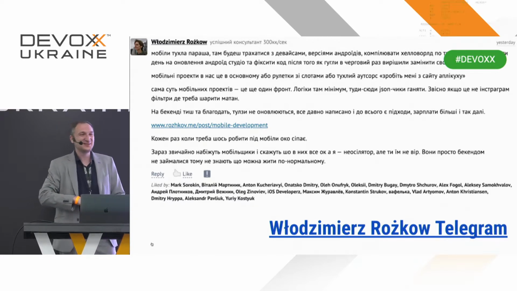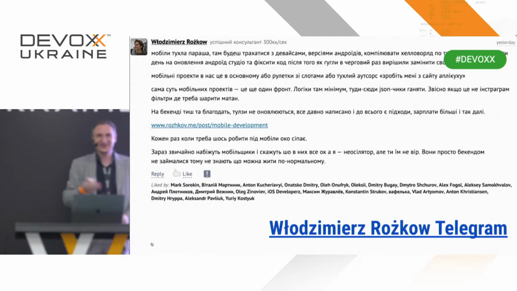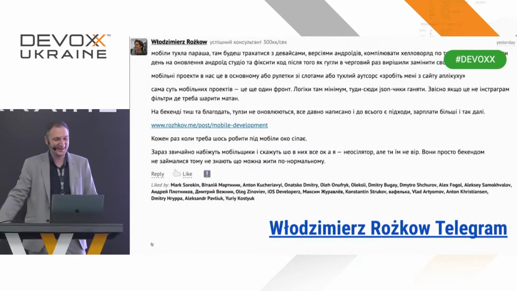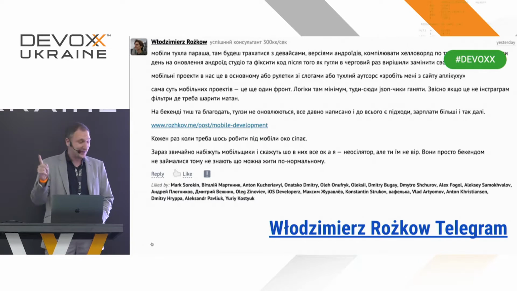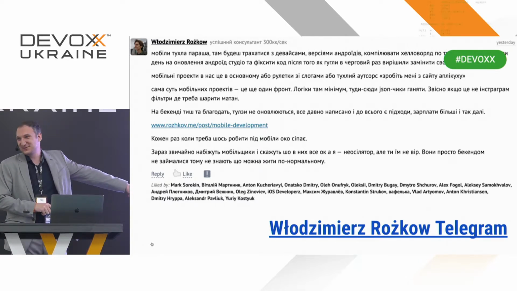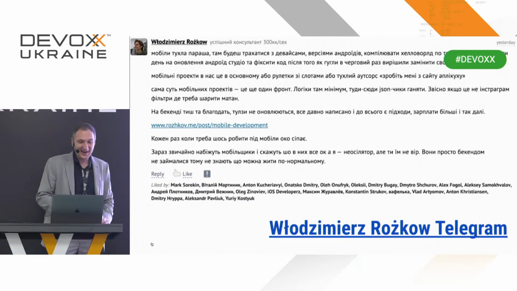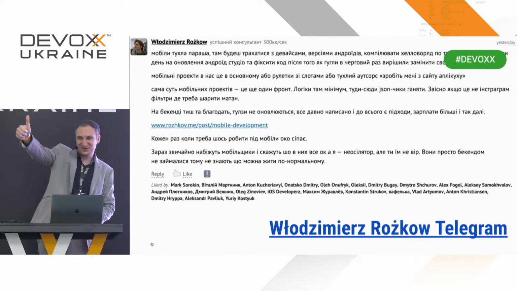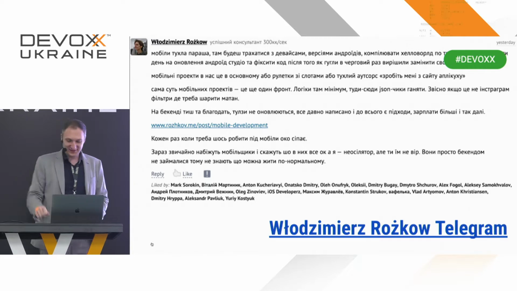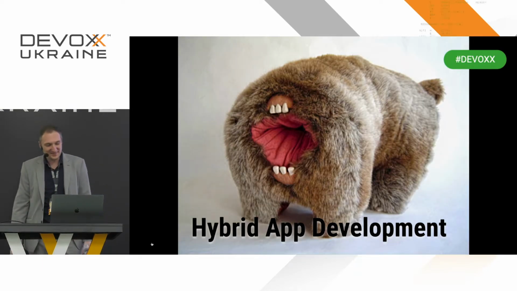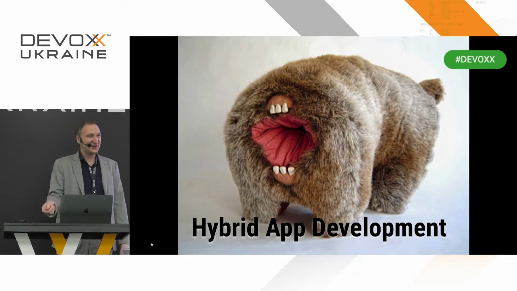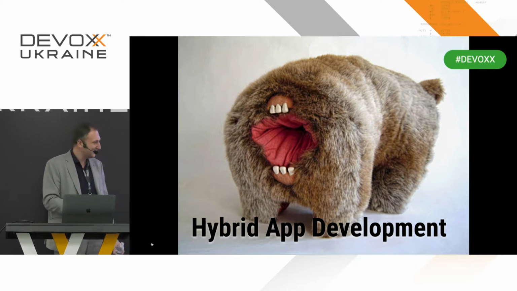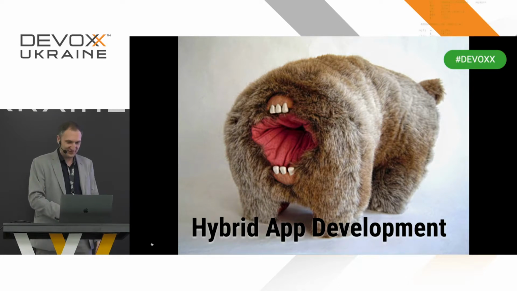I will not read all the things of that. If somebody doesn't know Russian, you can ask the author of that. And yeah, also he has an awesome Telegram channel, and it's one of the links. I didn't know he would be here. Yeah, thank you. It's cool. I am reading your Telegram channel. Okay, so in short, if you try to implement a mobile application with hybrid development, it's very painful, believe me.